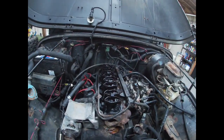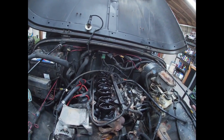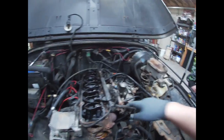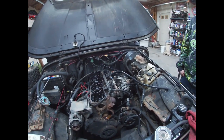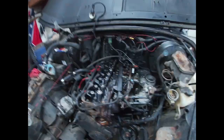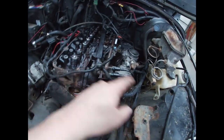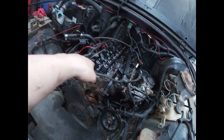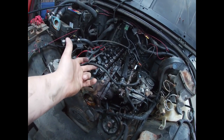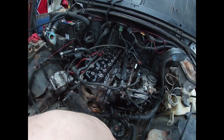All right. Well, our goal next is we're gonna take all this stuff off here. We'll probably mark them so we know. And then we got this stuff to dig into, and we'll get at it. Okay, so things have actually come off really nice. We got all these bolts here, so the manifold, the intake, all pulls off. We got this wire here. It's 4 wires in there. They're all color coded, so we're probably just gonna cut them.